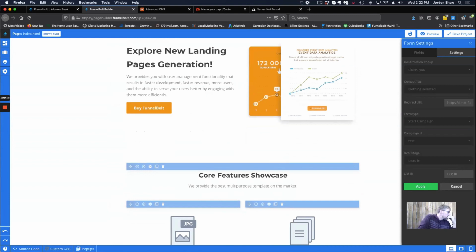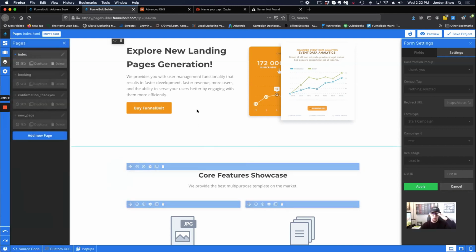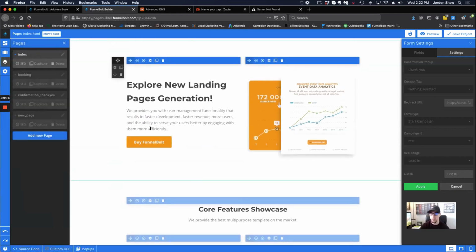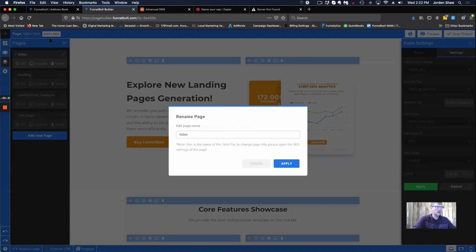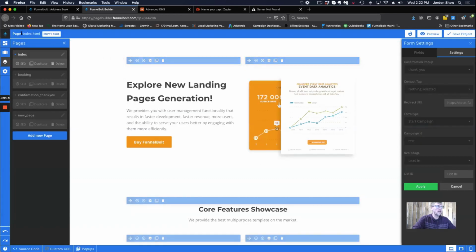Anything else? Is there an easier way of renaming the sections other than going through the HTML? Renaming the sections. Fernando, what do you mean by renaming the sections? I think what he's talking about is in the landing page builder, the actual section. I'm sure he's probably asking this to see if he could duplicate it into other funnels or something like that. I'm not exactly sure what you mean, but to rename the pages, it's all right here. So if I want to name the page, that's HTML. I have a preview of the URL tail right here of the page that I'm going to be on.